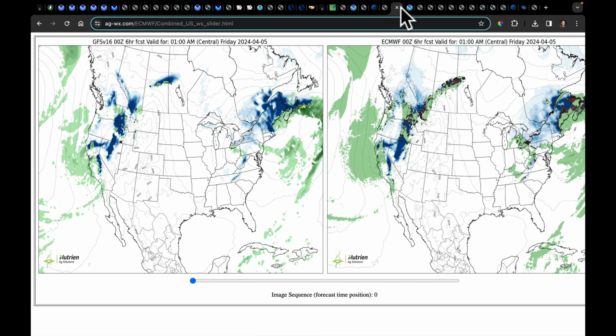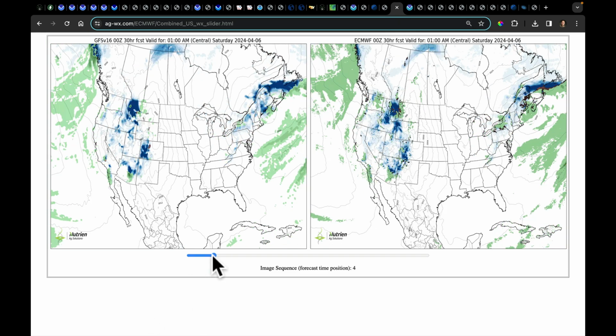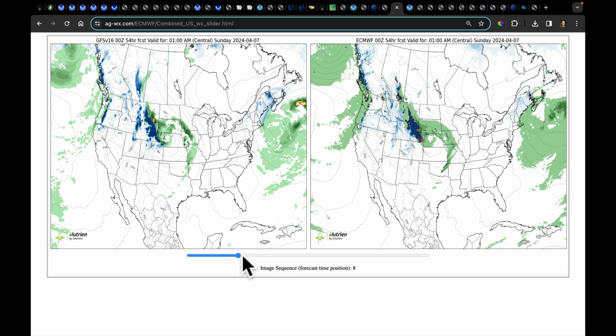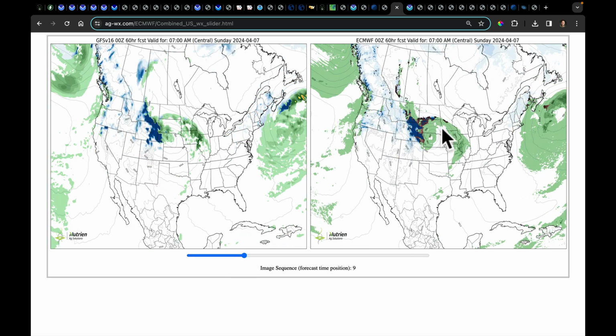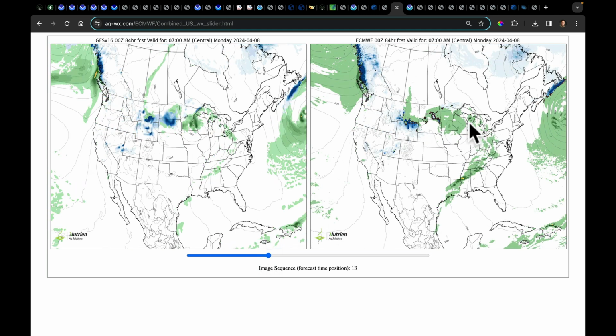And to go next to the models, I got the European model fixed on my end today. I'm so happy for that. But if we go forward through Friday into Saturday, into Sunday, there's the low, both in the GFS and the Euro, curling up at the same point, goes up to Minnesota and dies. There it is. That high north of it is kind of helping to squash it.